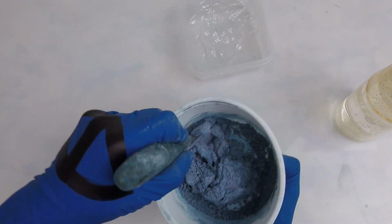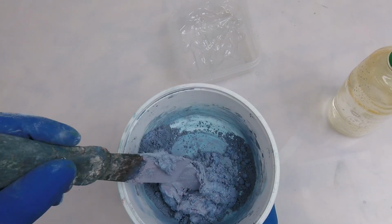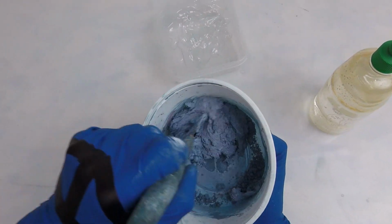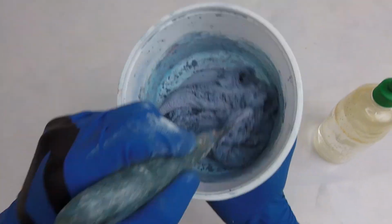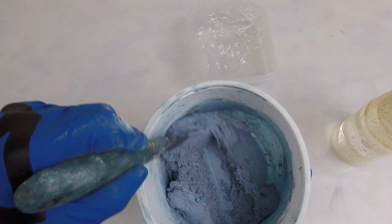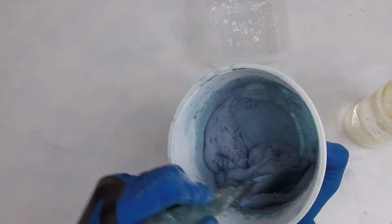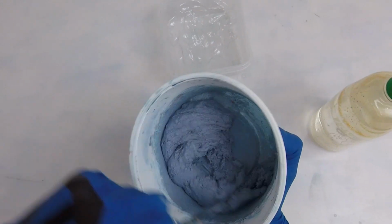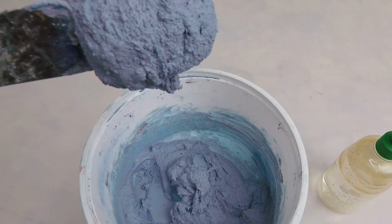So right about now, you could make your life a little easier and add more water, but that would be a big mistake. You just got to keep mixing through. And watch what happens. This is going to thicken up. There it is. There we go. Perfect. Oh, I love it. That's nice.